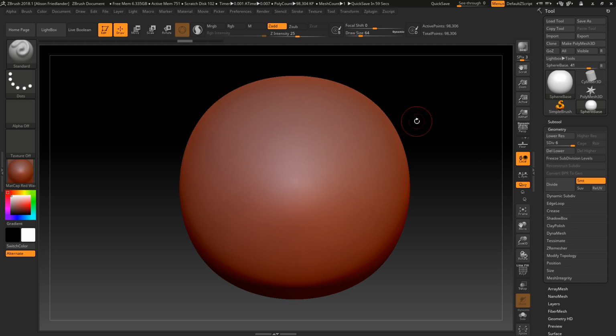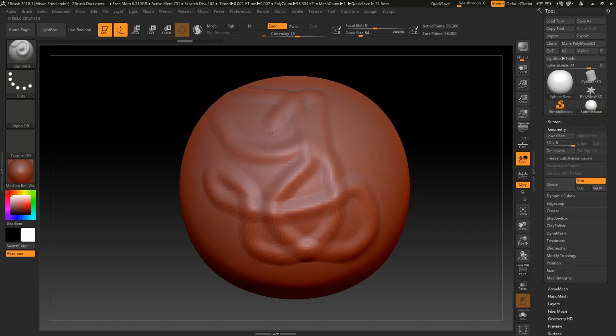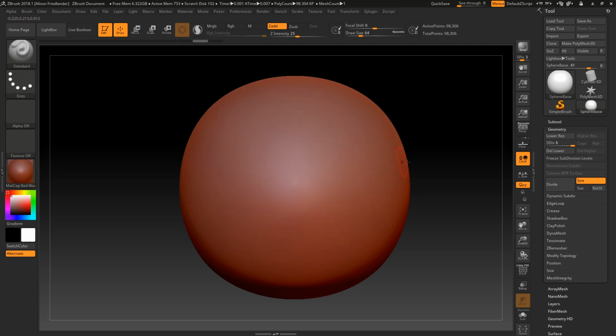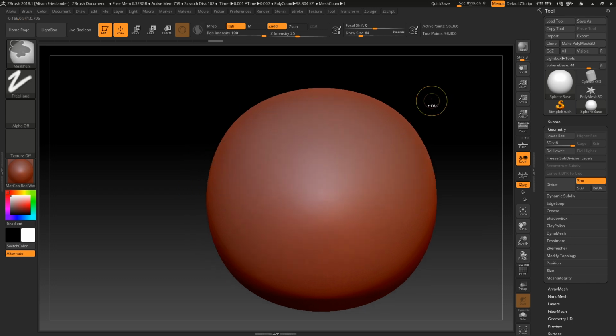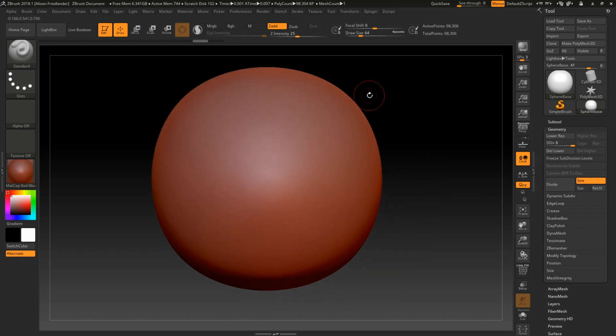Don't be afraid to go up into the 3 to 5 million range with your sculpts. I've gone up to 11 million. I'm on a laptop. It hasn't blown anything up. Because of the way ZBrush calculates high polyness, it's incredibly efficient at dealing with high poly counts. So don't be afraid of that. Obviously don't put an 11 million poly mesh into Maya. It'll blow up very quickly. But in ZBrush, you shouldn't have a problem.